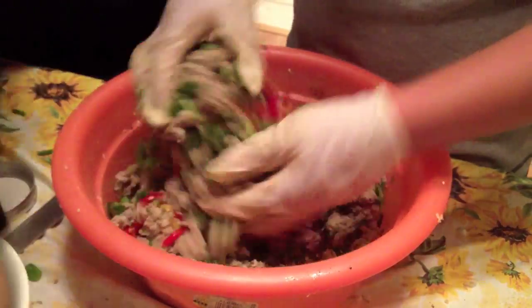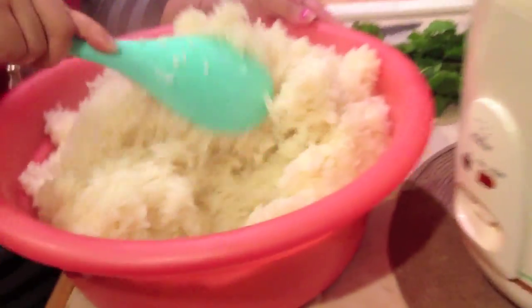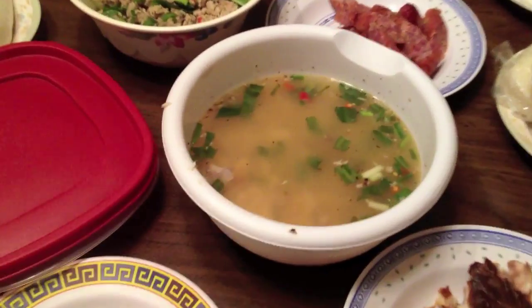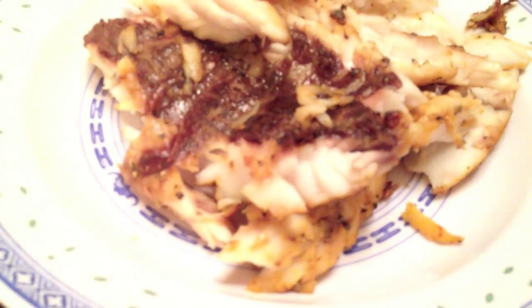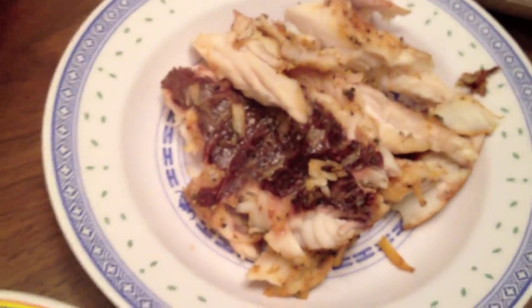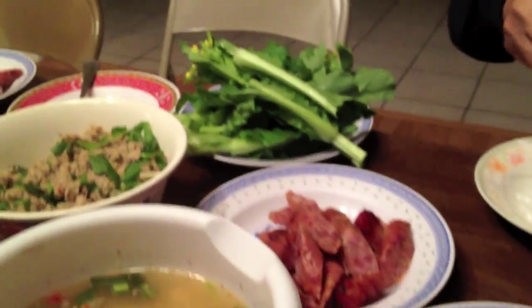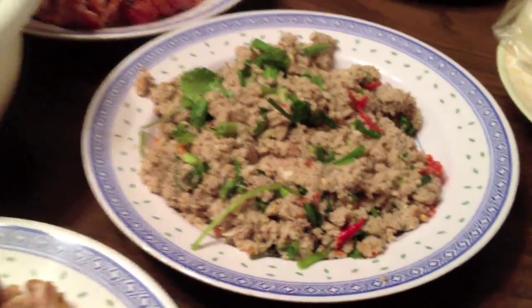All right, throw in some peppers. If you want to take your fish live to the next level, you got to eat it with sticky rice. All right guys, this is the final everything, okay? We got some leftover broth that we like to drink too. We got the grilled striped bass, the la right here, the mung sausage too, eating with some greens, and the soup. The green juice is much better — so good. Thank you.